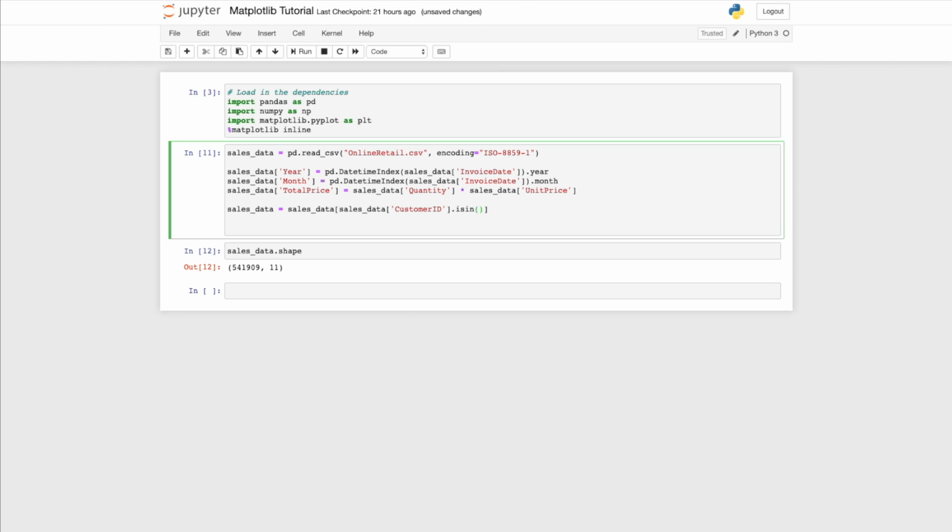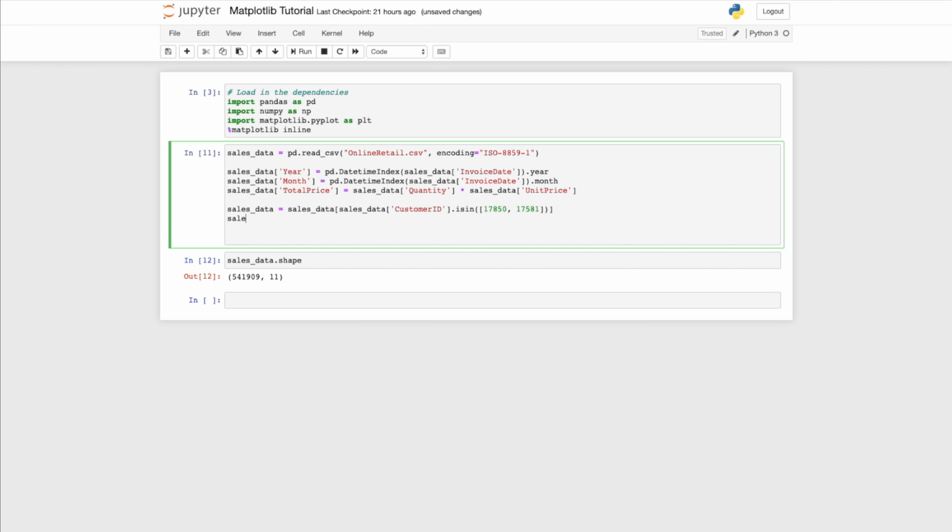We can use is in and pass that an array. I've already had a look at the data and picked out these two customers in particular. And let's just reset the pandas index. Do it in place.